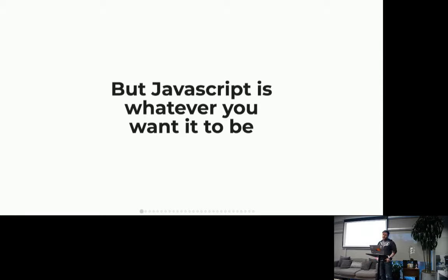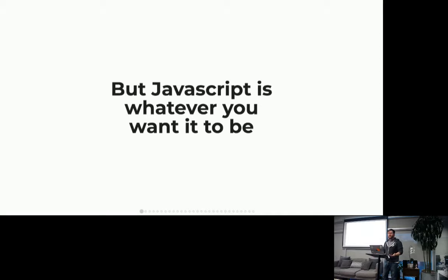But the gift and curse of JavaScript is that it can be anything you want it to be. You know, there's just a wide range of patterns. There's not a lot of really hard and fast idioms, and that can make it really messy, but it also means that you can kind of do things the way you want. And so if you're working on an Elixir project, and everybody on the team is into Elixir, then it might make sense to port some of the patterns and idioms from Elixir into JavaScript.